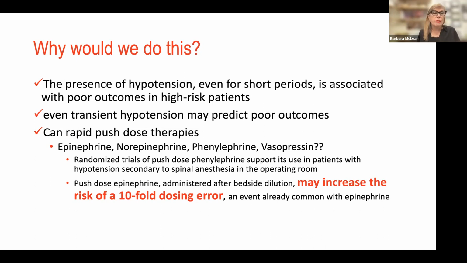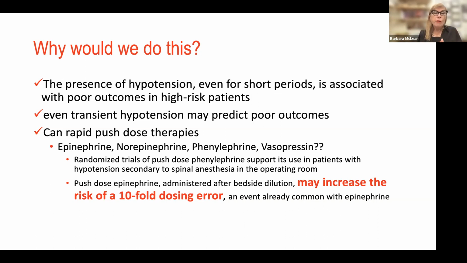Why do we consider it in the ED? And why are we considering it in the ICU? One thing for sure is that we know that even 2 minutes, and it may even be shorter, 2 minutes of transient hypotension is associated with an increased risk of acute kidney injury, acute myocardial injury, and cerebral injury, and significant increase in poor outcomes.